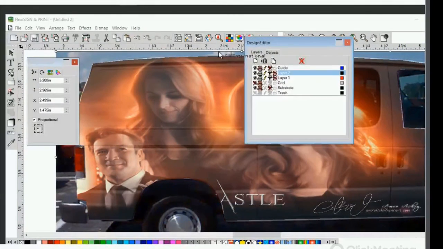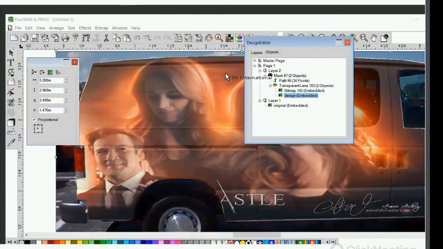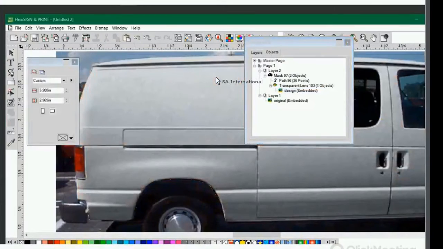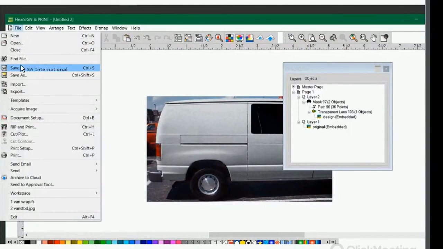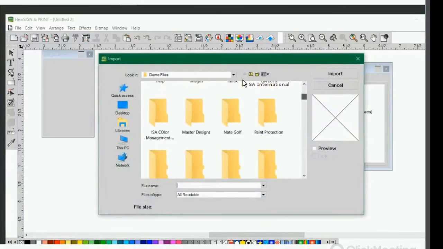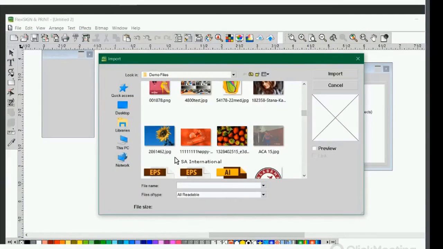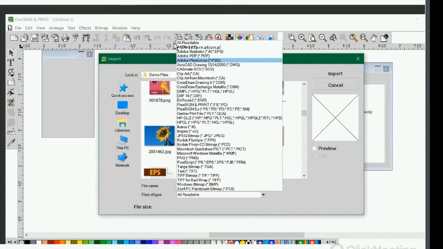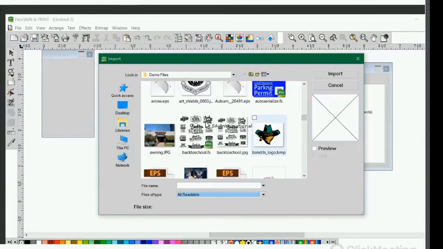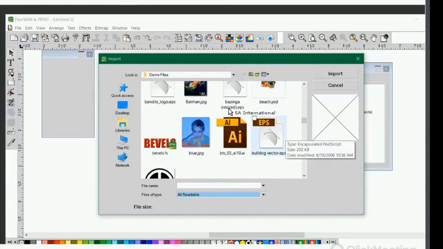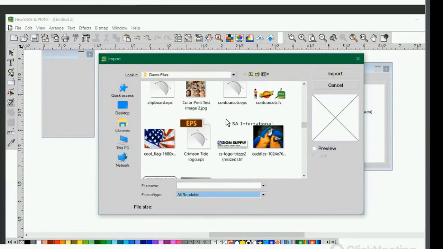So if I go back to my objects, for instance, here's my design, there's my bitmap. I'm just going to delete that one, right? So I've just taken it off of there. And let's go back a little ways here, just a little bit, right? And go to File and import a different one. So any importable file that's available in Flexi. So any of these formats that you see here, even if it's an Illustrator file or a PDF or any of these files that you import, it makes no difference at all, right? So if you have a file that you want to put on here, let's just go with a different one here. We'll go with the flag this time, right?